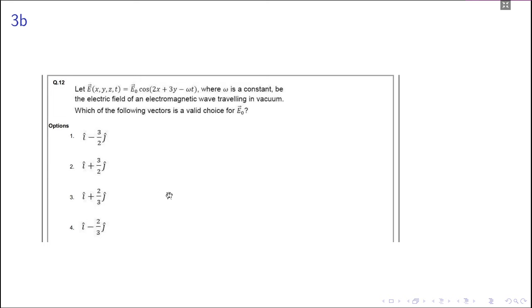So this is again the next one. You just have to make out k here. What is k? k is 2y plus 3j, and what you have to know is that k dot e naught is 0. So which one is it? It's 2y plus 3j, so of course one of them will be negative. You can just check with these two, and it turns out that if you do 2 into 1 and 3 into minus 2 by 3, that will be 2 minus 2, so that will be 0. So this option is right.